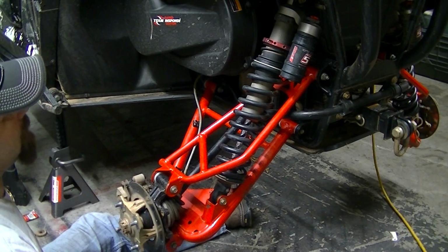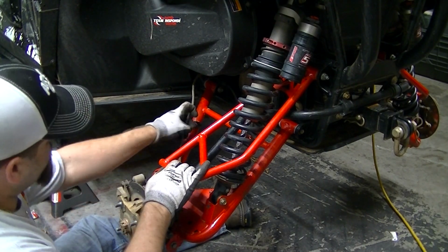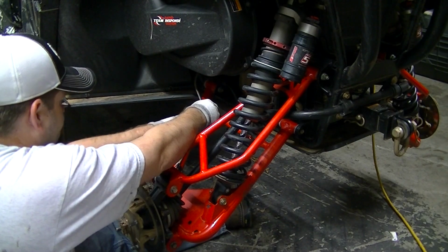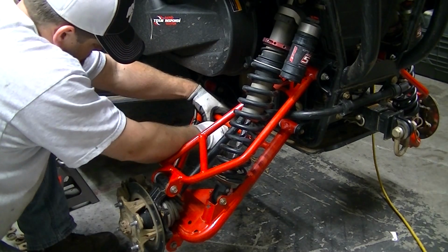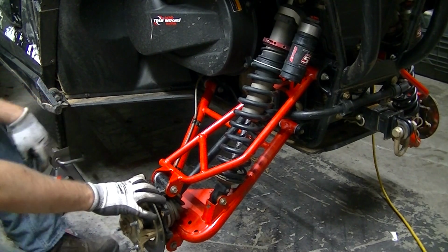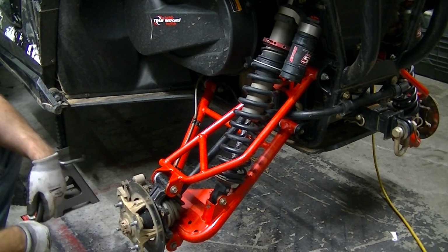Okay, finished new bushings. Oh, damn it. The brake caliper, the brake line back on. That's a T25, tighten that down. Okay, now we're done. New bushings installed all the way around.